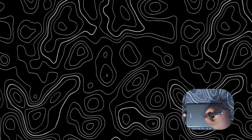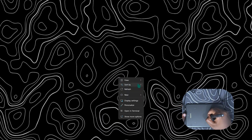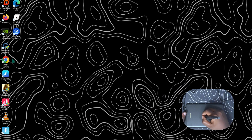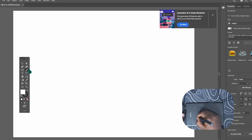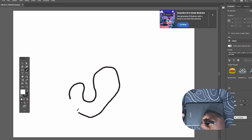So when you're done, just minimize it. So I can press left over here, and you can see it's just working fine. So going all over the place of the view and show desktop, and let's find Illustrator, tap on create, and we're going to select between having just the brush. So this is our brush. As you can see, you can just draw it out, and it's really cool.